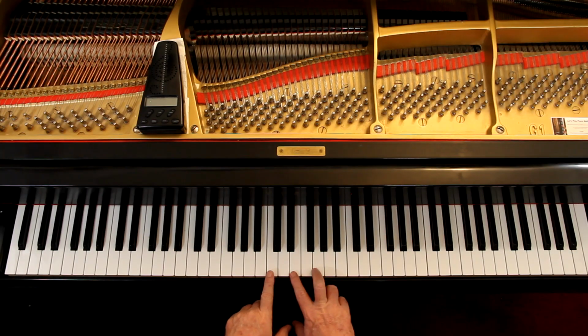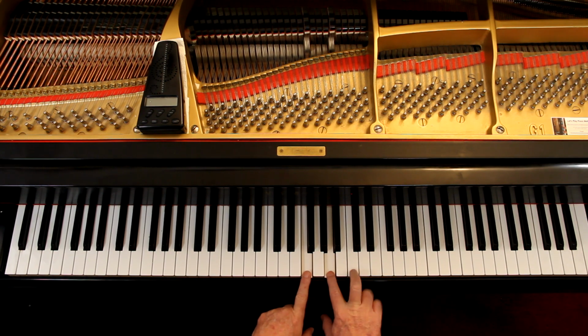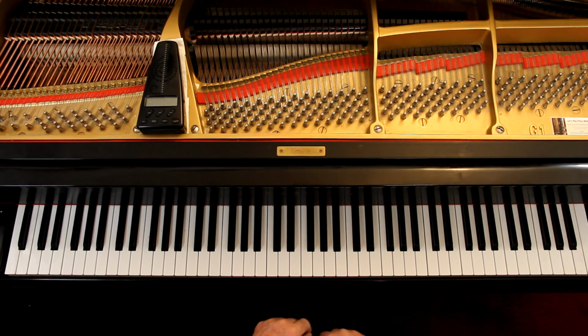Some chords are more important and used more often than other chords, and those are the primary chords. There's 3 of them. The 1, the 4, 1, 2, 3, 4, and the 5 chord, 1, 2, 3, 4, 5.